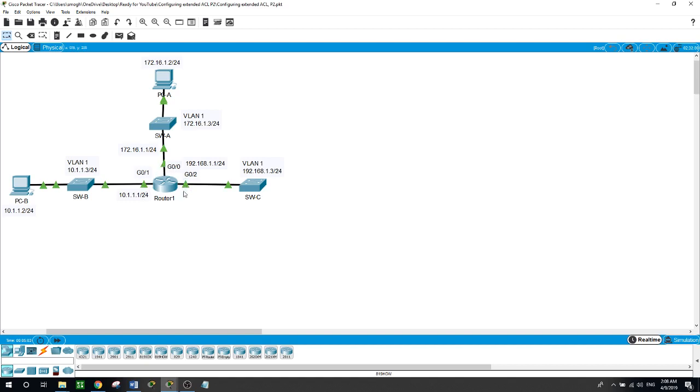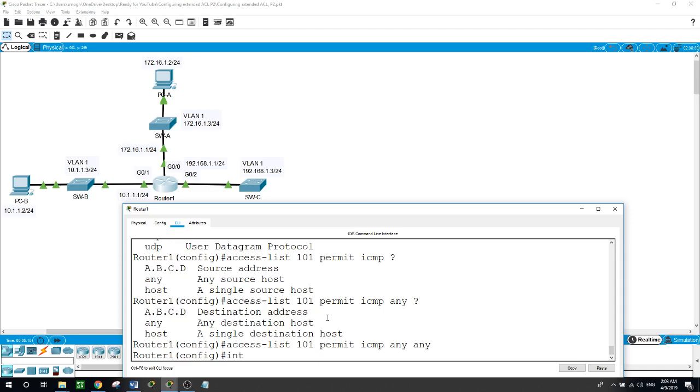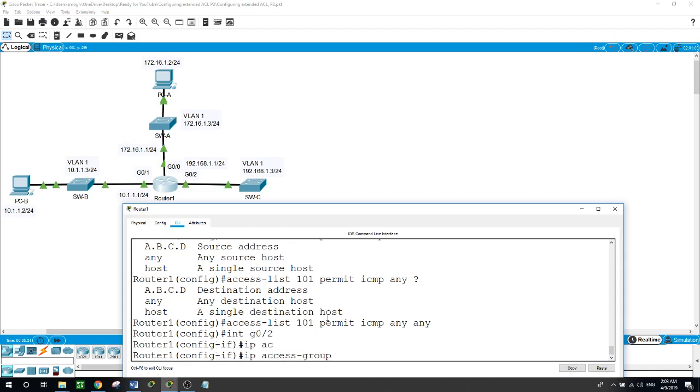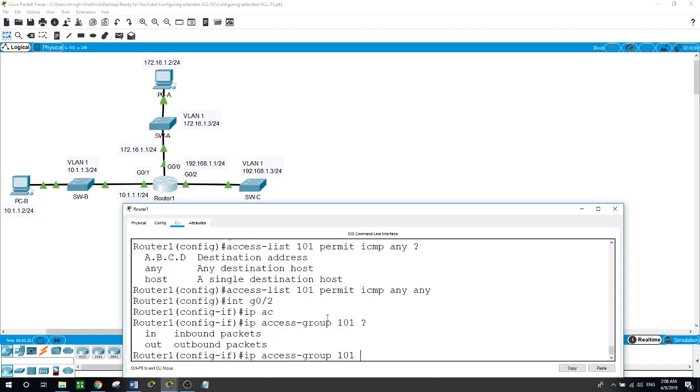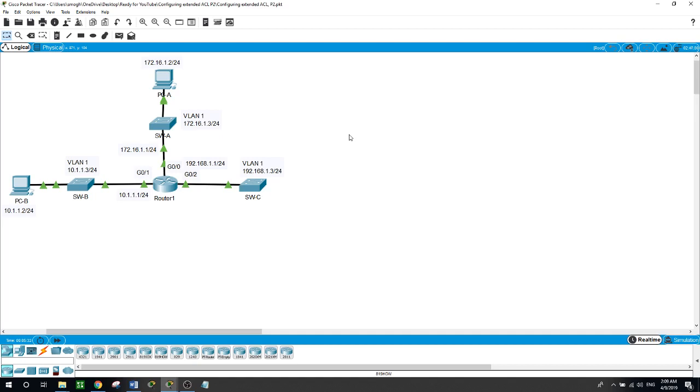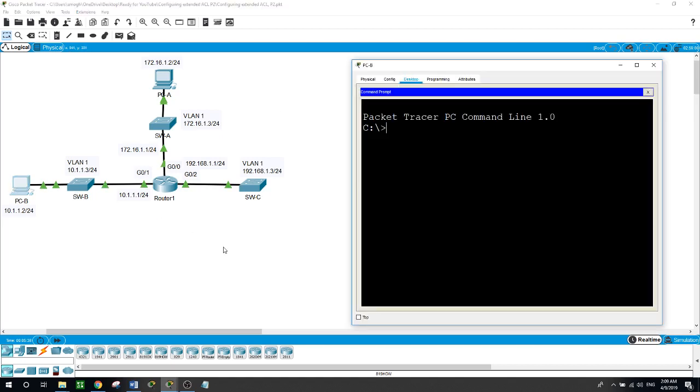So we will place it on this interface, and it will be outbound. On router 1, interface gig 0/2, ip access-group 101, and for outbound packets, we choose out.